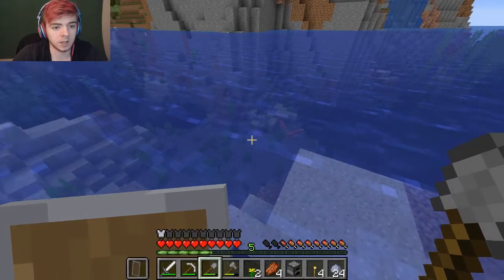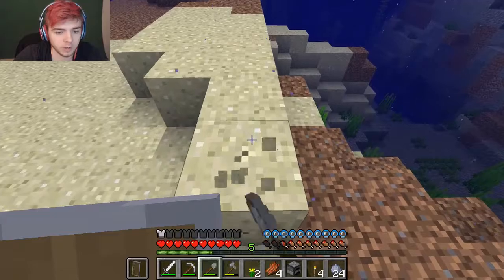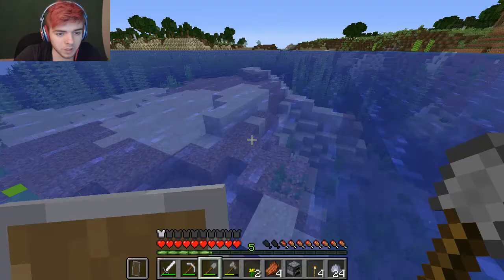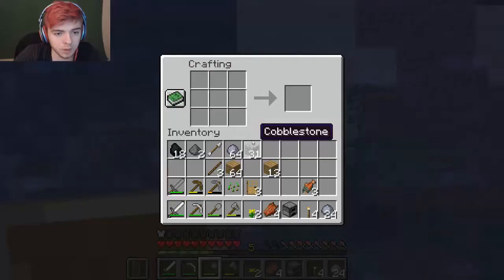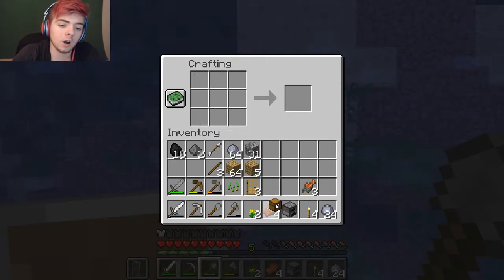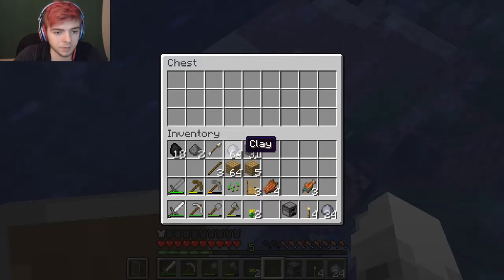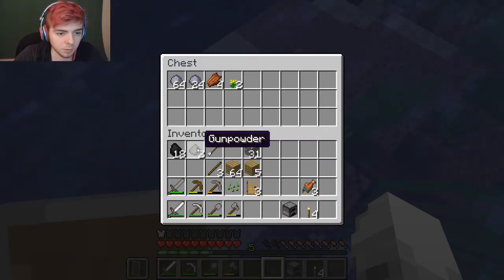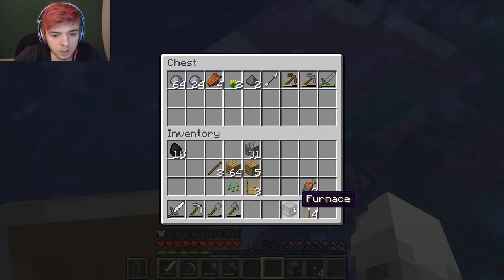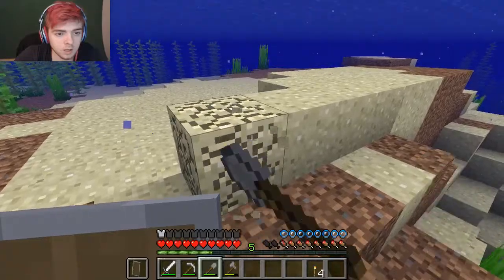So basically, what you have to do is you make concrete powder, and we've got a crap ton of sand. So I'll just go around here and dig up some sand. I was wrong about the clay. I can basically just get rid of the clay, although I'm not going to. What I am going to do is build a chest and store the clay in it. Alright, let's do this. Let's put the clay in this chest. Let's just throw all the stuff that we're not going to use right now in there. Let's do gunpowder, arrow, both of these, that thing, furnace. Alright. Let's dig up all the sand. God, this is gonna take long.